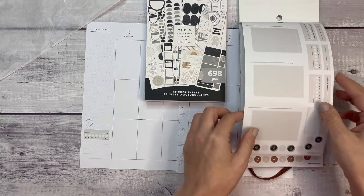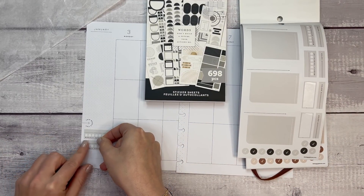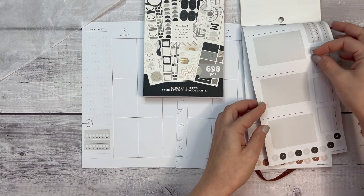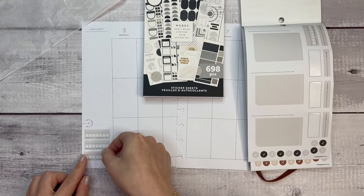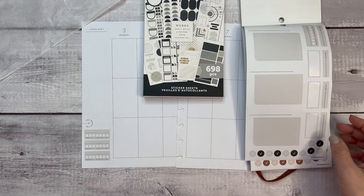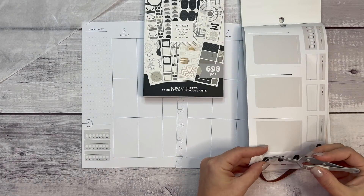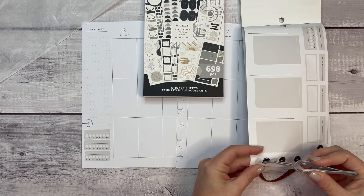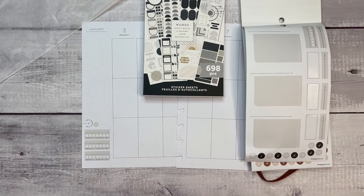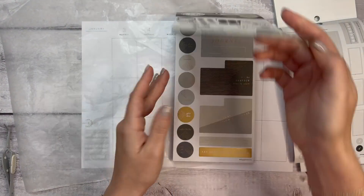I think we can fit three checklists — these would be for three weekly goals: reading every day, keeping my desk area clean, and incorporating vegetables into my meals. I think I want to bring in this just as a little check mark, like 'get it done.' Okay, now let's go through this.